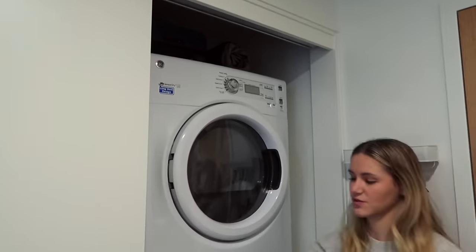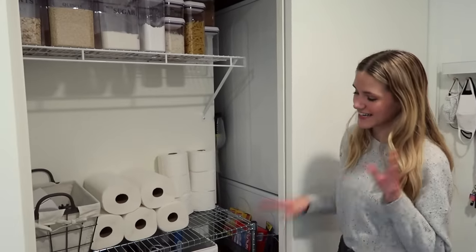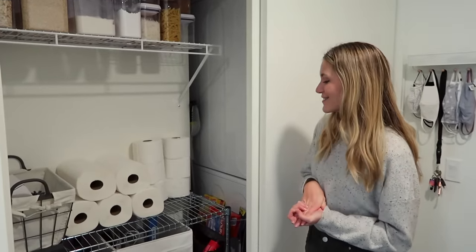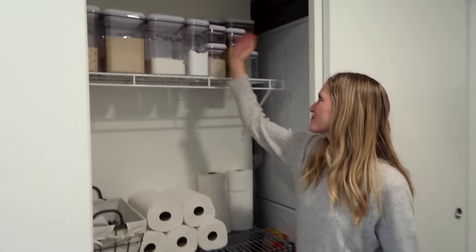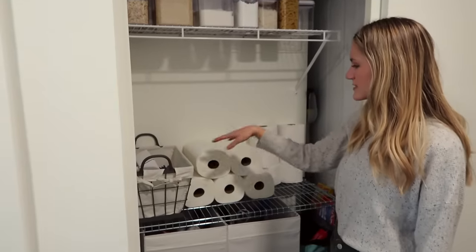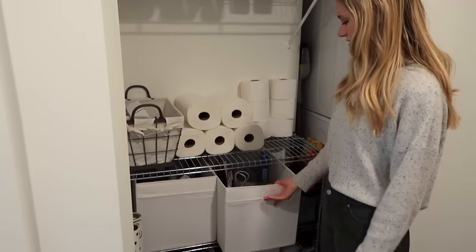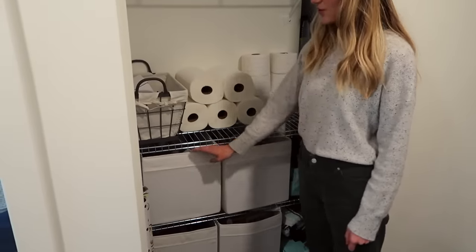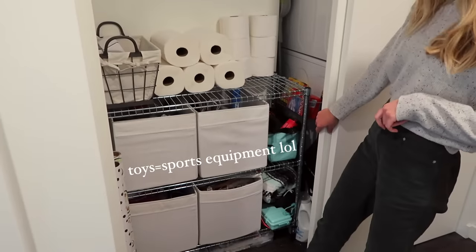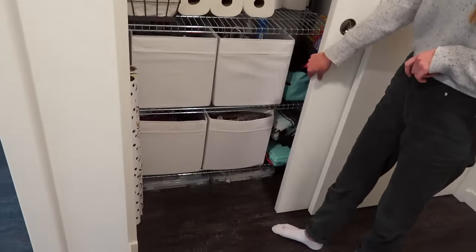In this first closet we've got my washer and dryer, and on the top I just keep my suitcase and a blow-up air mattress. On the other side I have it as like a half pantry, half laundry room. It's great because I have a lot of stuff to store — all of my dried goods, extra paper products, stuff for school, extra bags, cleaning products, toolkits, and craft supplies.